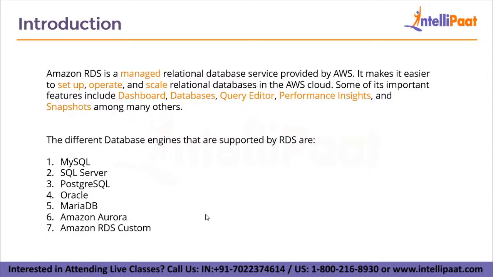And finally, we have Amazon RDS Custom. Let's say you are using MySQL in your company, and that MySQL runs on a different version which is not provided by the MySQL engine. If you want that particular version, you can always go for Amazon RDS Custom and they will provide it for you.